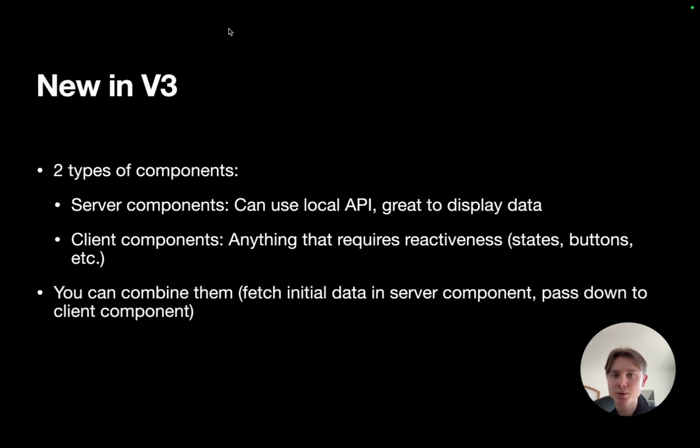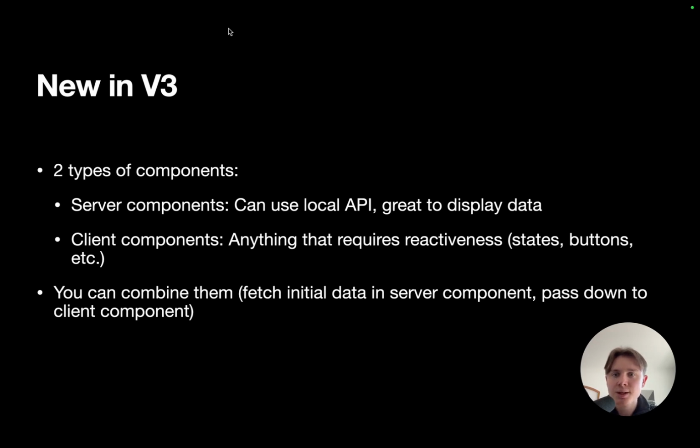Now, there's something new in version 3. Since version 3 is now Next.js based, we have the benefit that we can use either a server component or a client component, or we can combine them both. Now, you might be wondering, what is the difference here? So a server component is rendered on the server, and therefore it can use the Payload local API to fetch data before it even renders. So we don't have to use any state, we don't have to do any fetch calls, we don't have to add any loading state, because before the component is rendered and displayed on the client side, it already has that data.